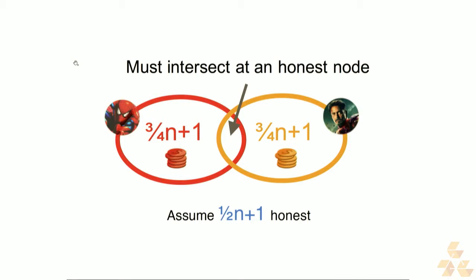Okay. So why 3/4? The reason we get 3/4 instead of 1/2 there is exactly for this intersection argument. Since we want security assuming half of them could be bad, you need to get 3/4 acknowledgements to make this argument go through. Because you have 3/4, half of them are bad, half of them are bad, then you're going to get more than a majority that are good, and therefore one of them needs to intersect.